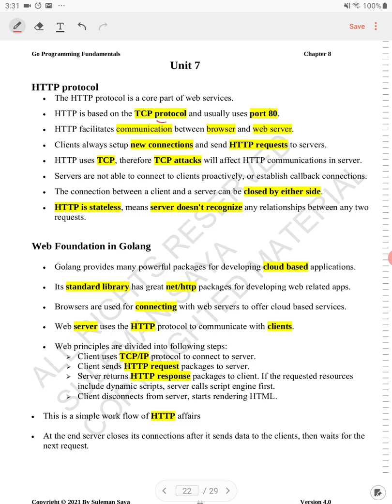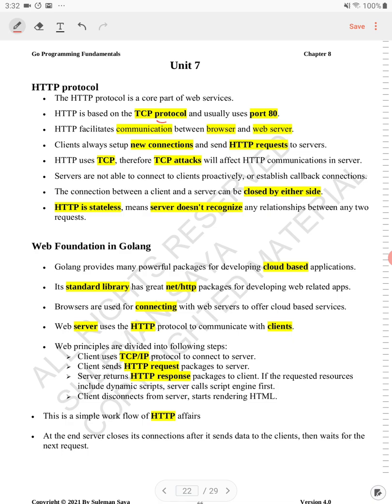So before the actual connection occurs between your browser, which is a client, and your server, there is a process called a three-way handshake. It must go through the three-way handshake, so that once that is successfully done, the connection between a client and the server happens.